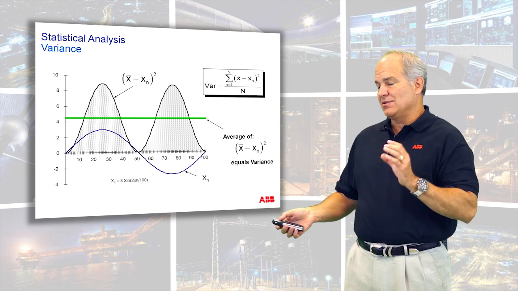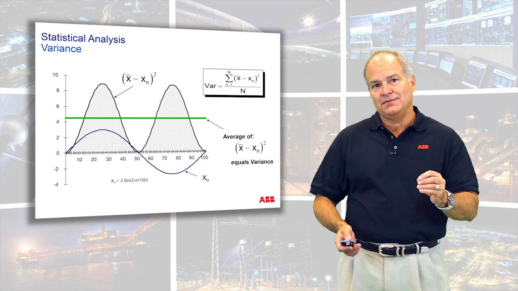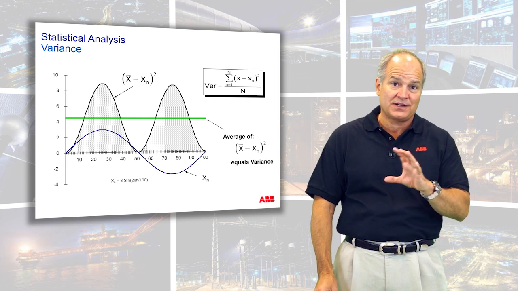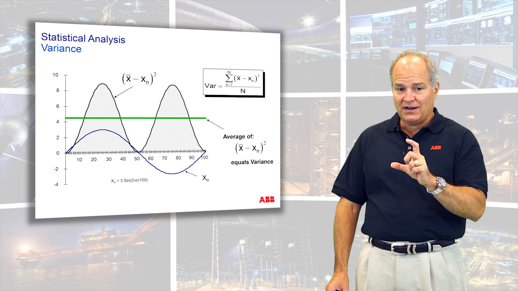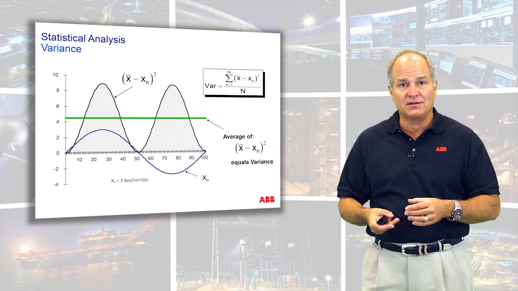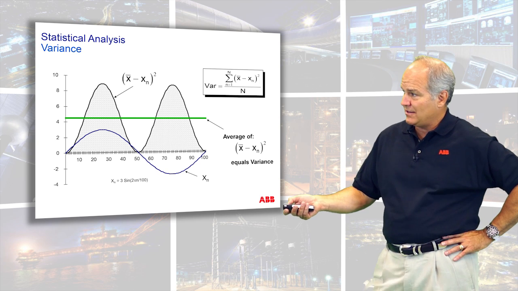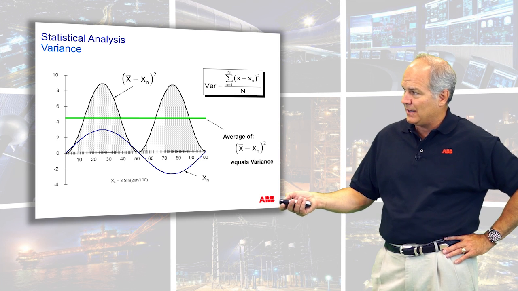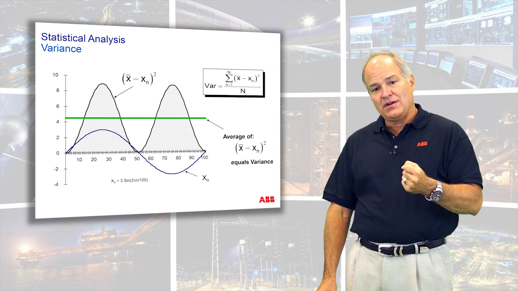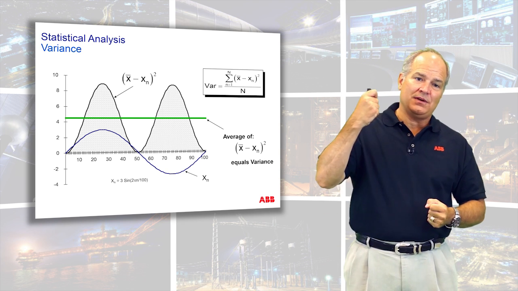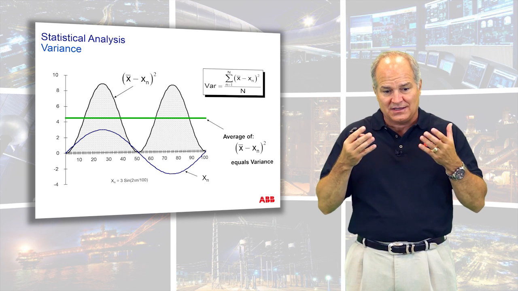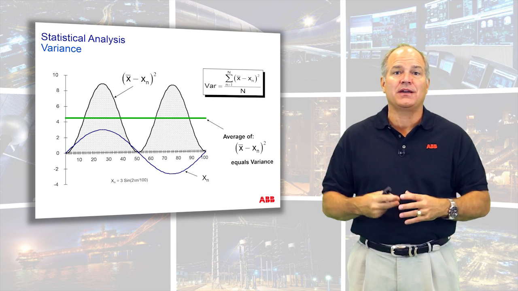Now what's interesting is the relationship between variance and amplitude, because I'm showing a sine wave, and this will come up when we get into the Fourier series. This is how the Fourier series works: it calculates the variance for a data set based upon the sine wave and the cosine contributions. But if you look at this, if our sine wave was bigger, wouldn't you expect the variance to be bigger? And that's true. The signal that the sine wave most looks like is the one that's contributing most of the energy, or the most variance. So variance is a number that represents the energy or the spread of the data.